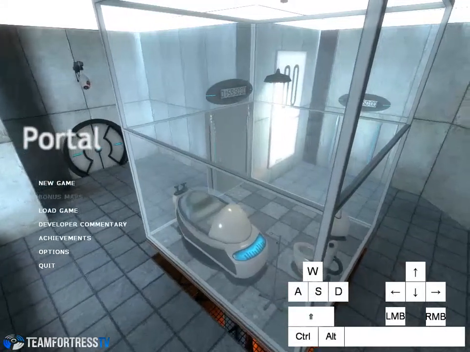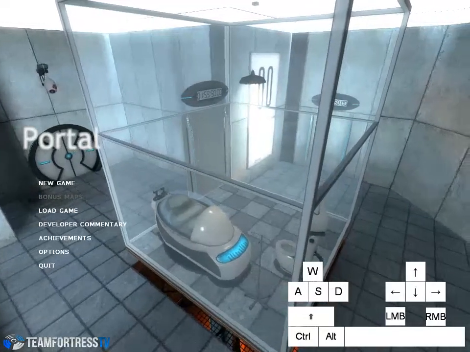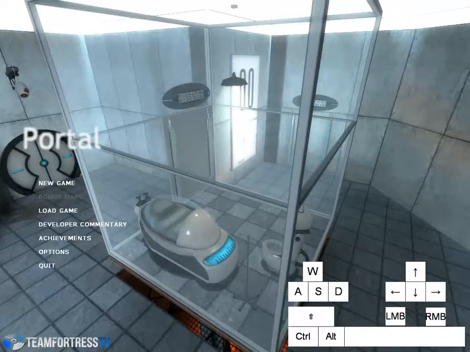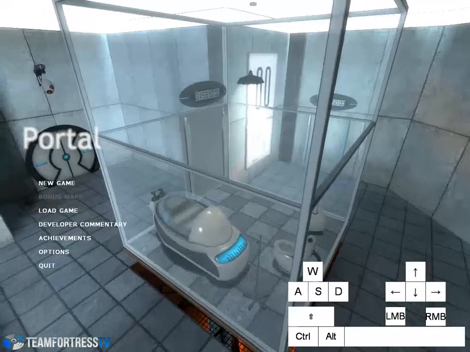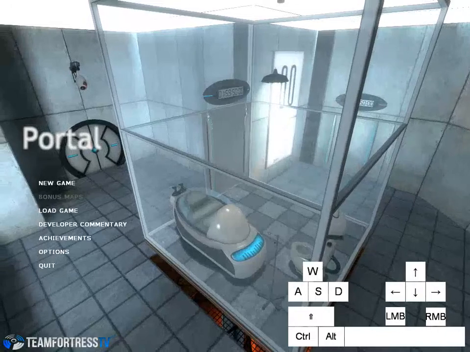Hey guys, my name's Fog, and this is going to be an out-of-bounds tutorial for Portal. Now, these should be the most up-to-date routes for the fastest speedruns possible in Portal, as far as I know at least.